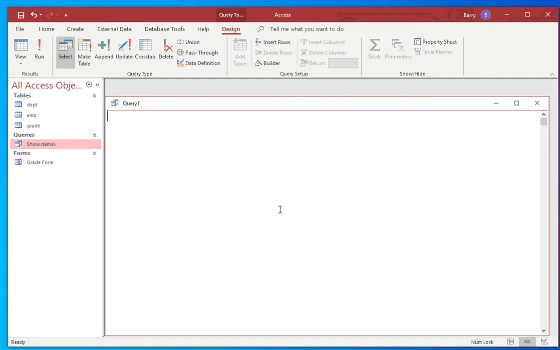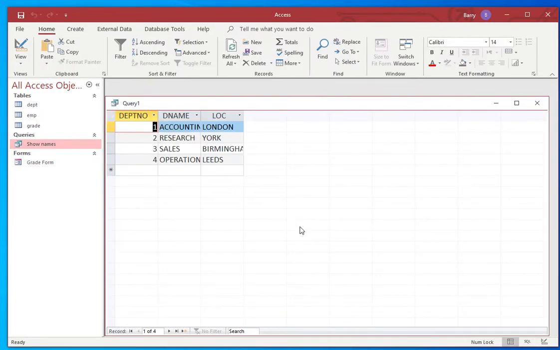So for example, let's say I wanted to see all the information in the department table. Well, the way that we do that is we go select star, and then on the second line we use the actual table name that we're interested in, which in this instance would be department. So the star means show me all the columns, and on the second line we put the actual table that we're interested in. Then I click on run, and you can see it shows us all the information, all the columns from the department table. So let's go back into SQL mode.